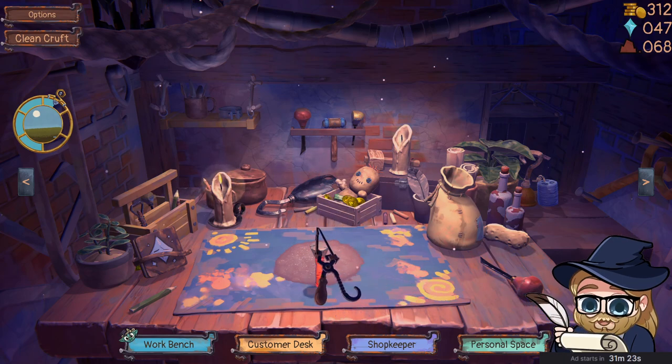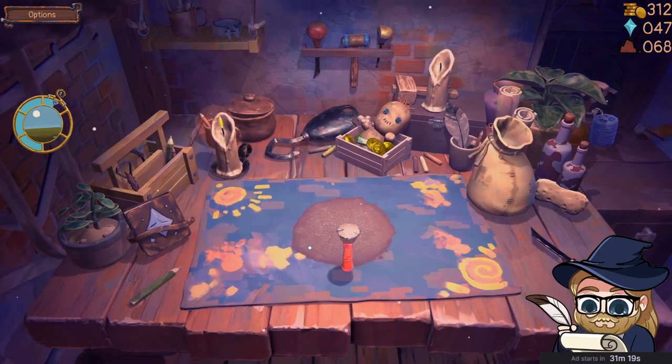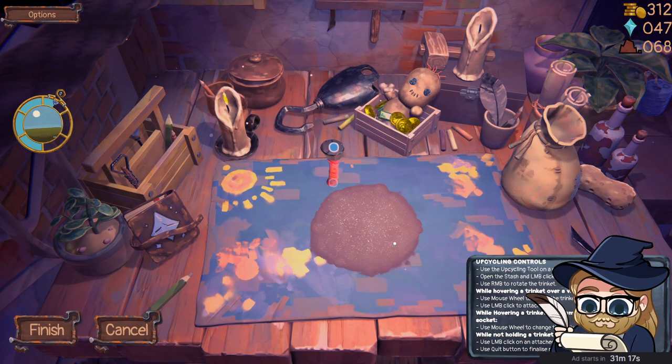Oh, there's the upcycling tool. Upcycling controls. Use the upcycling tool on a clean trinket on the mat to begin upcycling. Open the stash and left mouse button click on a trinket to select it for upcycling. Use right mouse button to rotate the trinket, like usual.